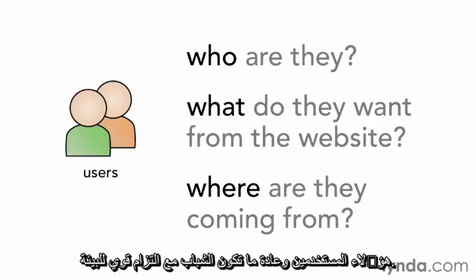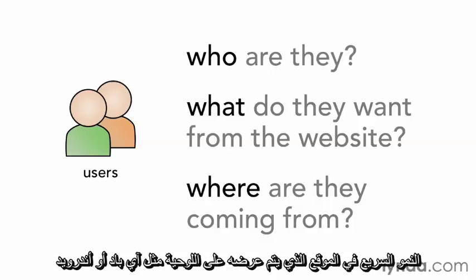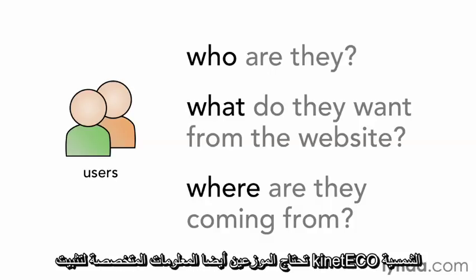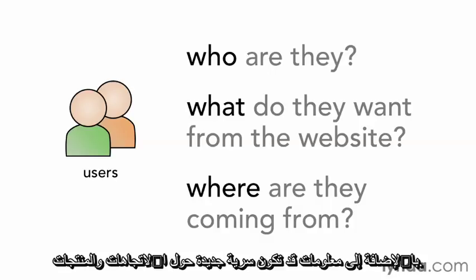These users are typically younger people with a strong commitment to the environment. For the most part, they're looking at the site on a desktop computer, but there's rapid growth in the site being viewed on a tablet like the iPad or Android tablets, as well as on mobile phones. Distributors also need specialized information for installing Kinetico solar panels and wind turbines as well, in addition to new, potentially confidential information about trends and products.